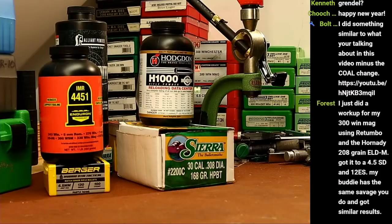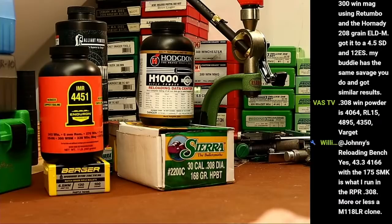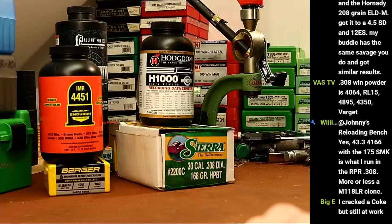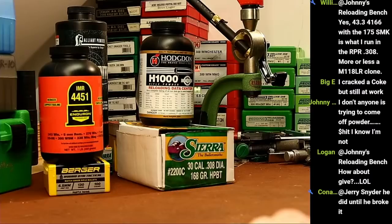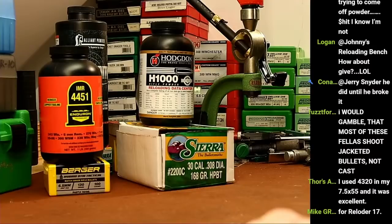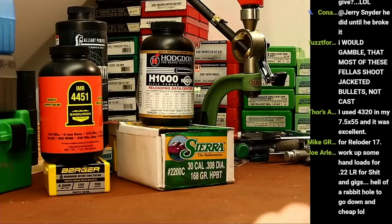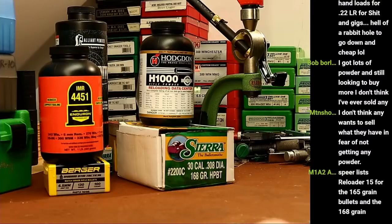Alliance load data has load data for 308 Win and Spear with Reloader 17? Yeah, I'll check that out. Their bolt action reloading. Yes, there's a lot of parallels here.